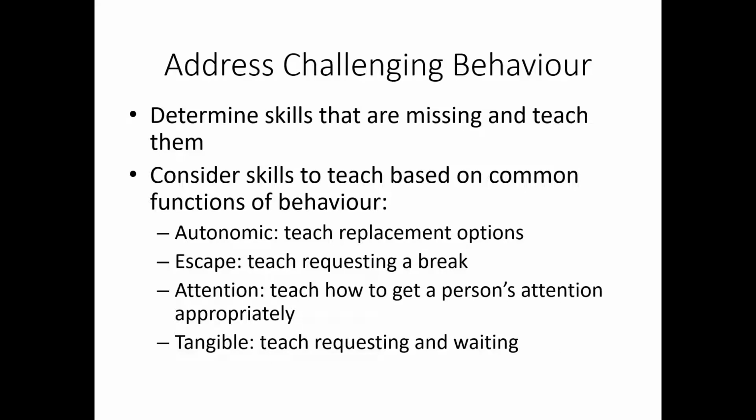So consider skills to teach based on common functions of behavior. If it was that automatic or autonomic function, we would teach replacement options. If the function was escape, we would teach requesting a break. If the function was to get attention, we would teach how to get a person's attention appropriately. And if the function was tangible, we would teach requesting and waiting.